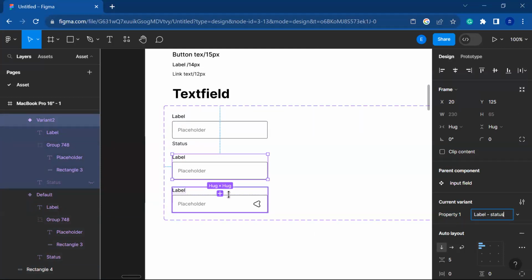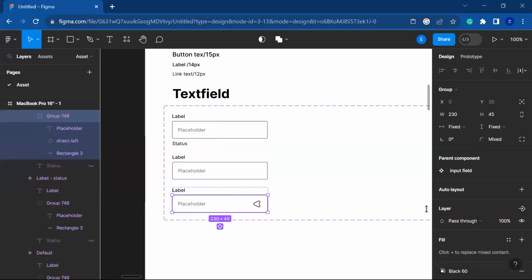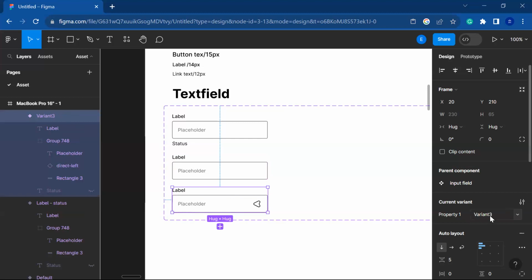Then this is label minus status plus icon. So you can just change them. Or you can call the property label, or anything, as long as you are able to understand it. Label plus icon. So that's how I'm naming it.